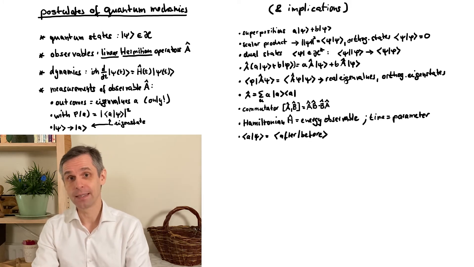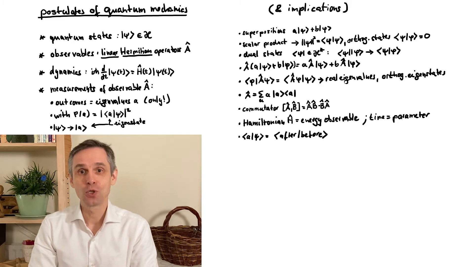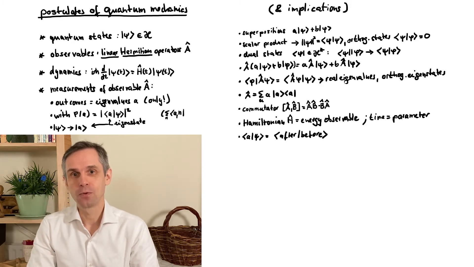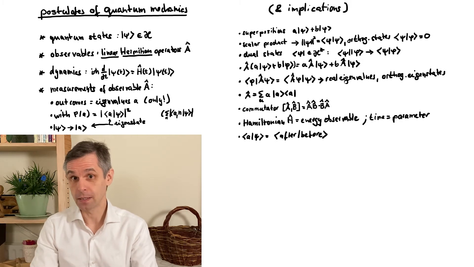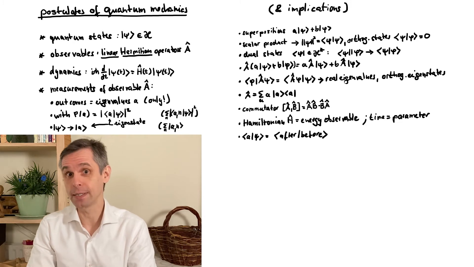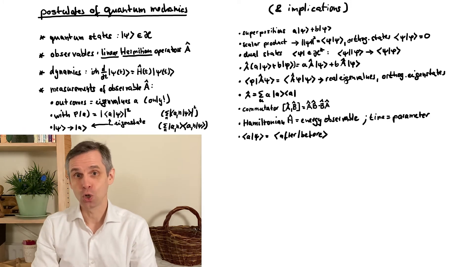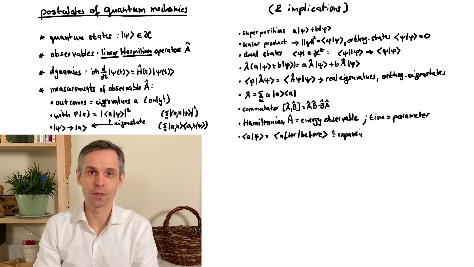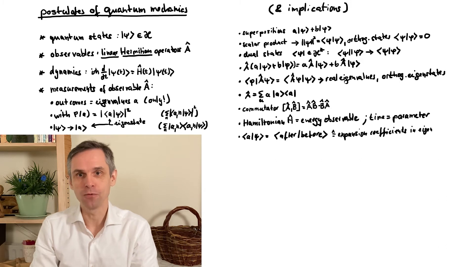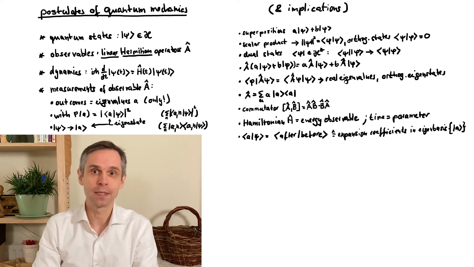I assumed here that the eigenvalue is non-degenerate. Now this finally matters, but otherwise you just have to sum up the probabilities. And the resulting final state is the mathematical projection of the pre-measurement state psi onto the resulting subspace of degenerate eigenstates, so all remains well defined. It is also useful to mention that the coefficients a psi are really the expansion coefficients of the quantum state in the basis a, so the eigenbasis of the observable that you have measured, and therefore the measurement process itself looks like a projection onto one of these eigenstates.